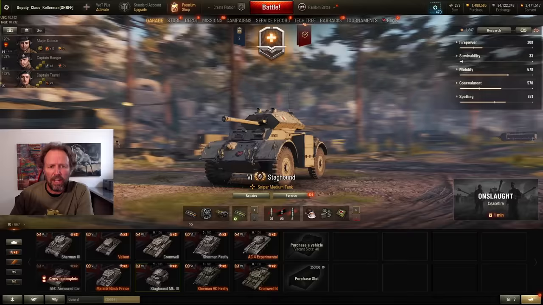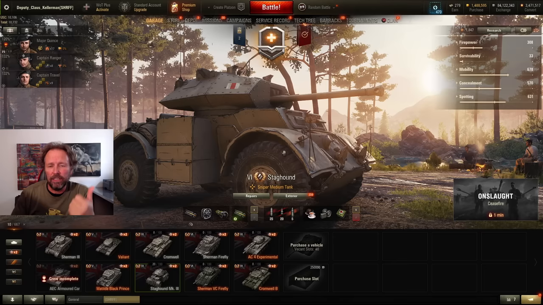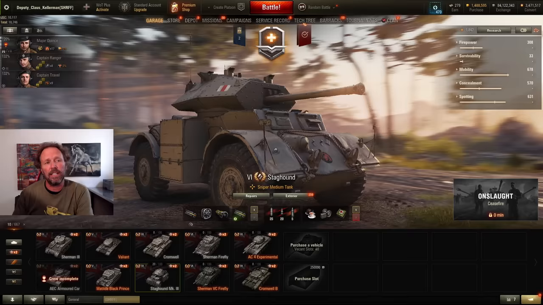What's my thoughts on it? Not very diverse. It's a one trick pony. No armor. You move fast forward, you move fast reverse, you can't turn. You have a decent gun. I think my setup is probably pretty good. You might argue drop vents and put in optics, or drop improved aiming and put in optics. You guys decide that, but meh.